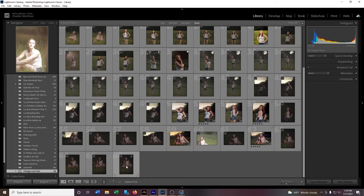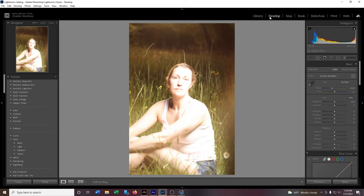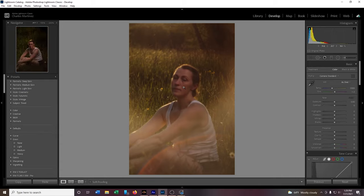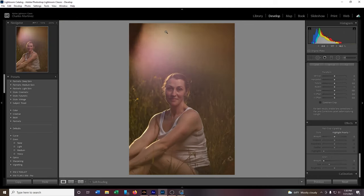Let's jump over to the computer real quick — I want to show you exactly what I'm talking about. So here we are in Lightroom. This is a session I did with my wife while I was testing some things out, on location in a local park. I took 66 photos, and you can see a lot of these I was just testing out. This one's overexposed. I always punch in and check how clear it is — you can see this photo is kind of blurry. Underexposed. Not very good focus. Again, not really in focus. This one was in focus but we had a problem with the light back here — a little too much.